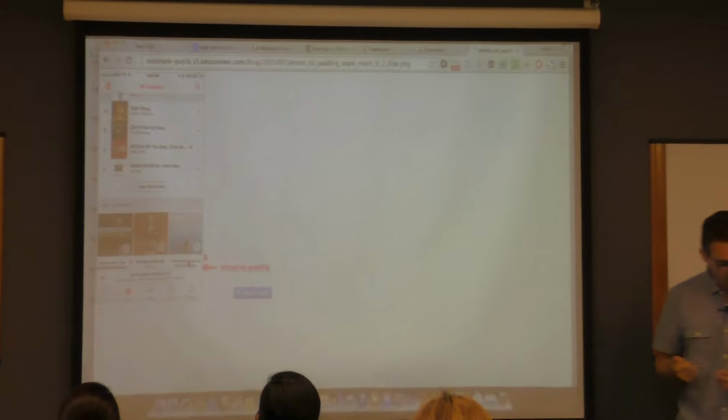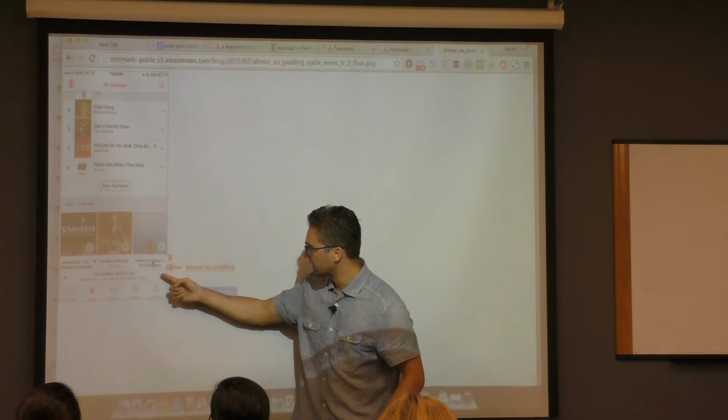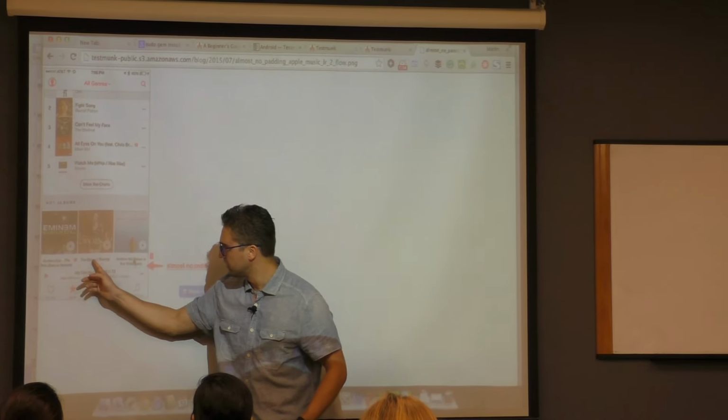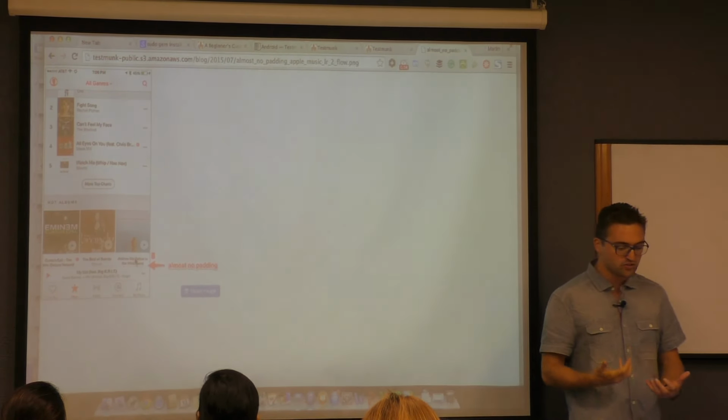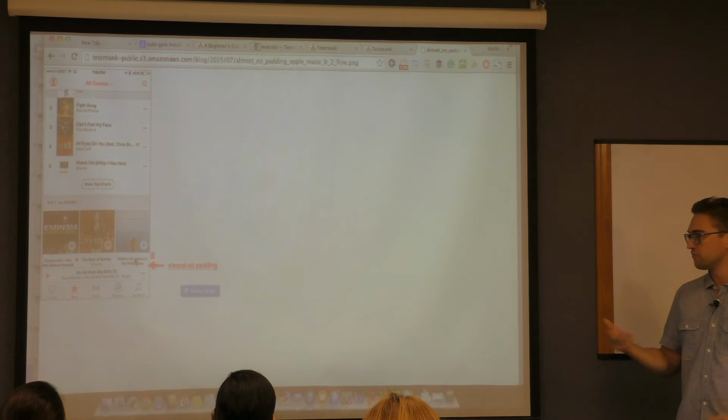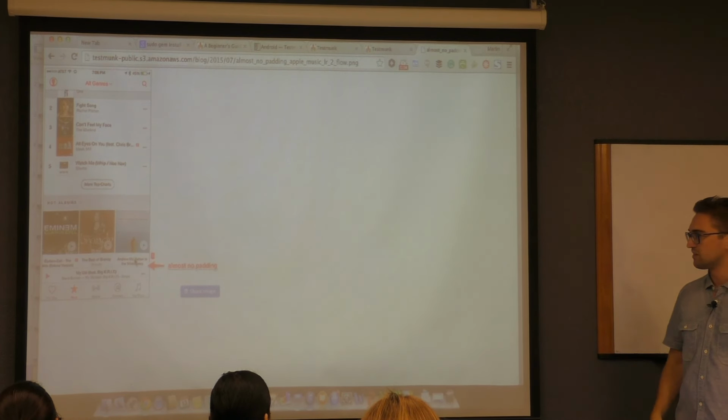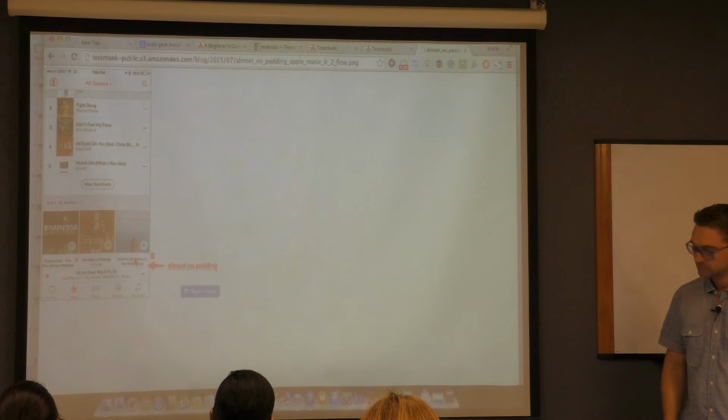Because I was like, oh my God, now I can basically tap here, I can tap here, maybe I can tap here, I can tap here. I have so many actions down there, way too many. So at least give me a little bit more padding between the interaction elements.